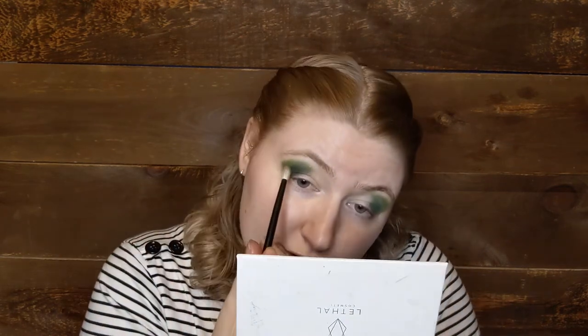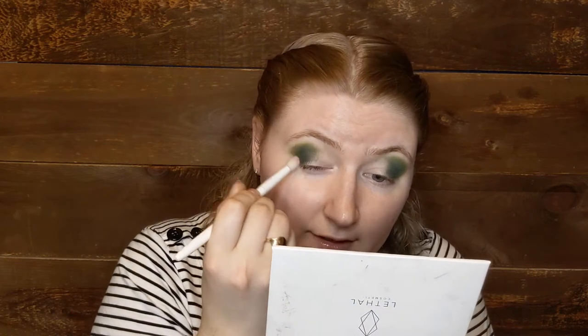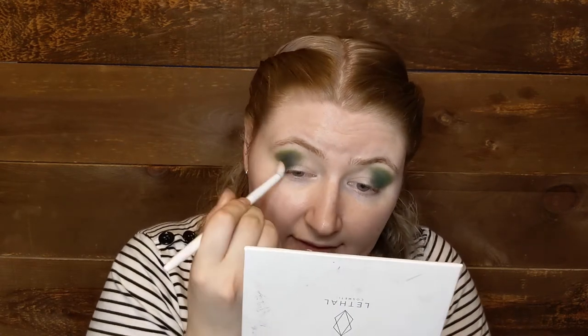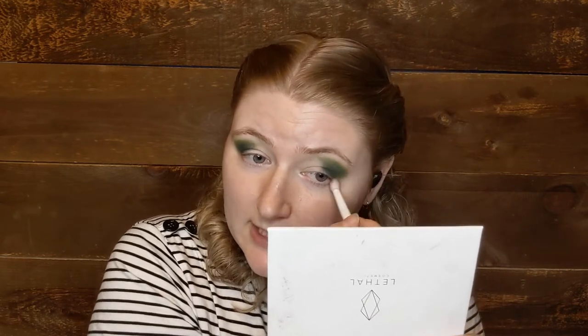And I'm going to blend again with that deeper shade just to make sure I don't lose any of that darker pigment. I'm just going to take a clean blending brush and just go over the edges there without any product just to make sure everything is going together nicely.